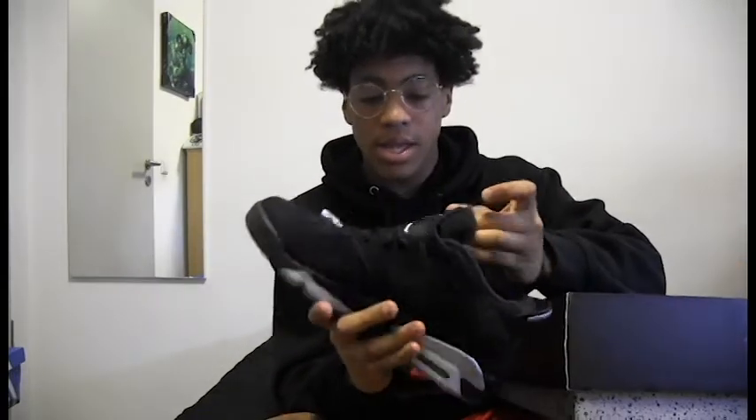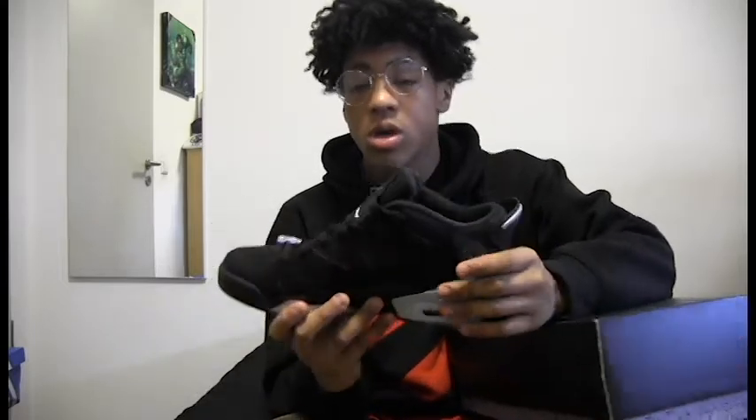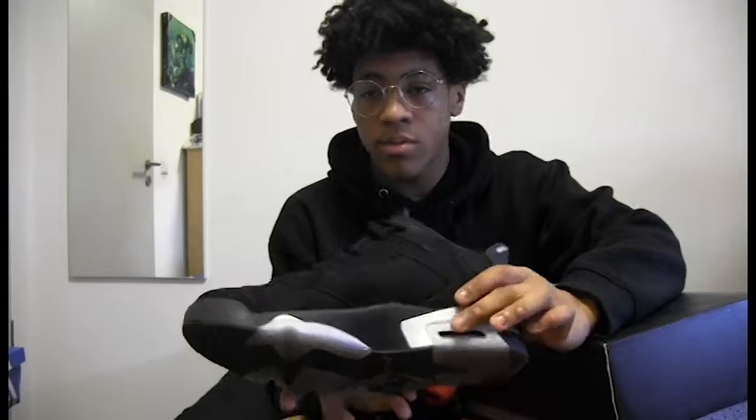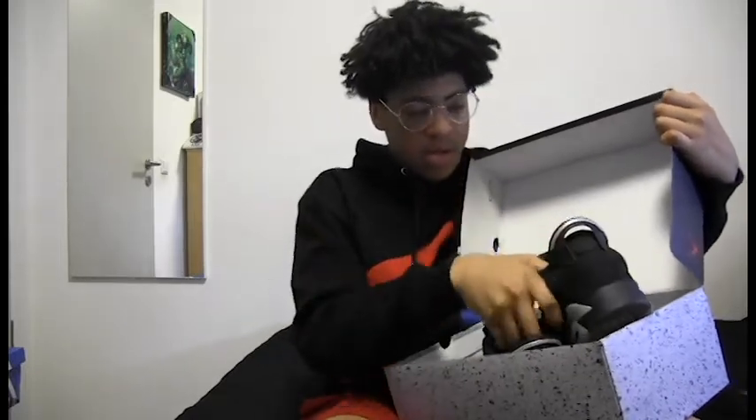Now last shoe — I'm not showing every last pair because a lot of them are just cleats, wrestling shoes, dress shoes. But the last pair, saving the best for last: Jordan 6s. These are the silver platinum 6s — I forgot the exact name, but silver platinum lows. Silver bottom, a little dusty on the bottom. Someone gifted me these and I'm really happy they did. I like to have diversity in my shoe collection, multiple different shoes of a brand. Those were really nice gifts.